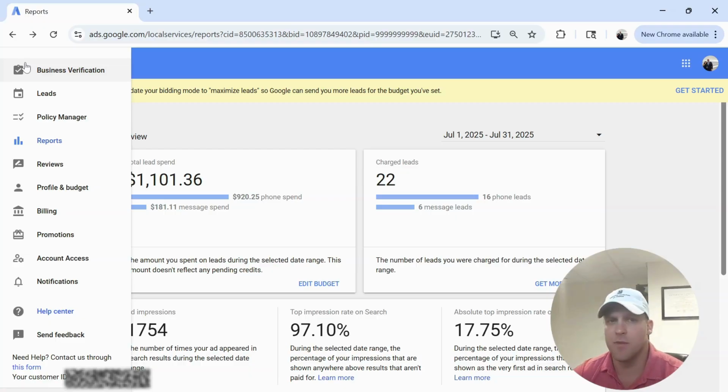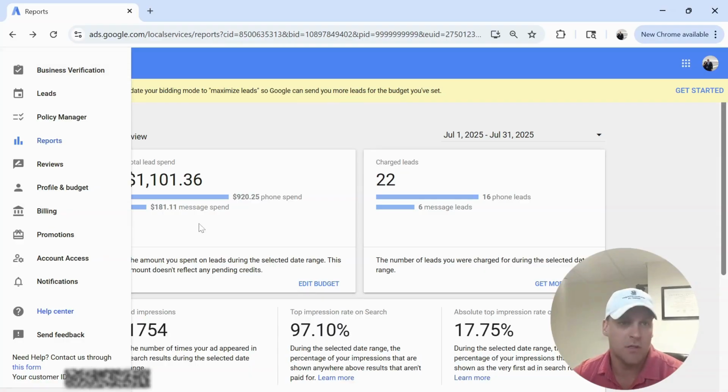And those are kind of the three things I know I mentioned in the last video. You always consistently want to update your profile and budget. So that is, if you want more leads, you got to increase your budget. If you want to add pictures and photos, you should every week or so of completed work. That way, Google, it shows that you're consistently creating content.